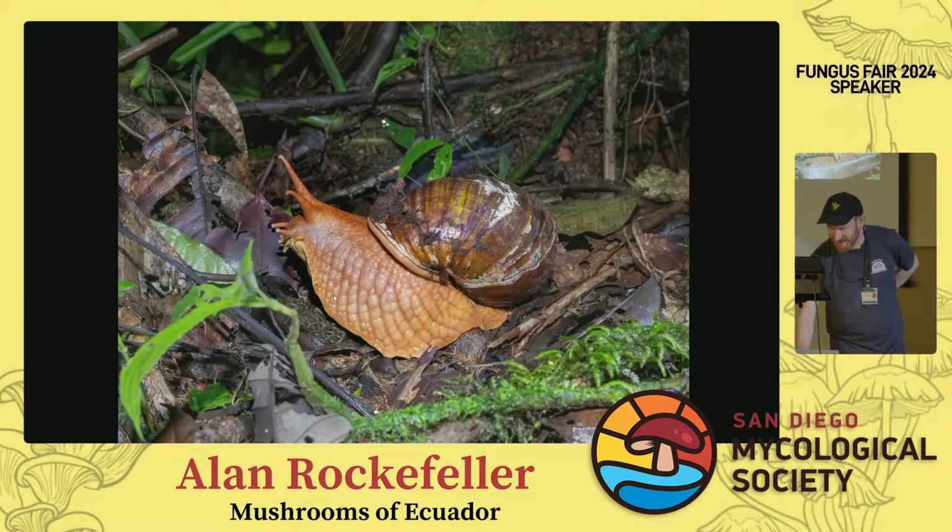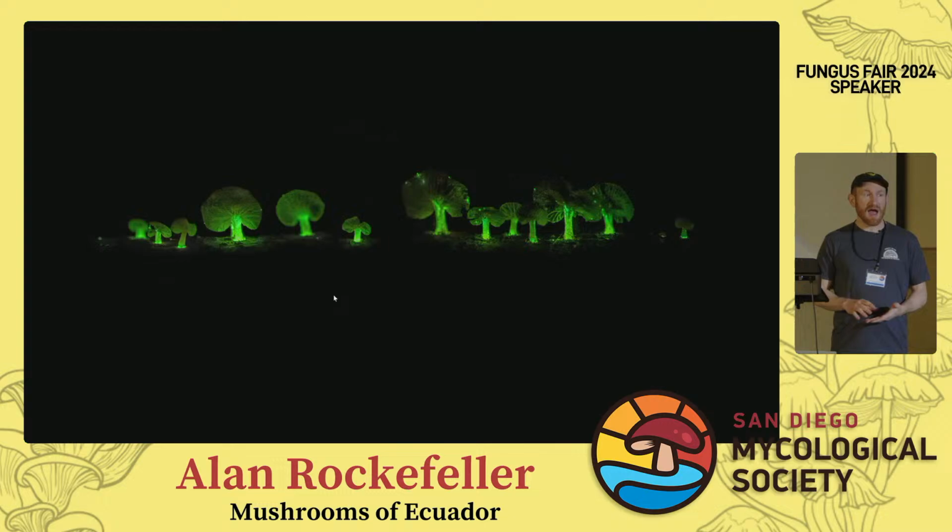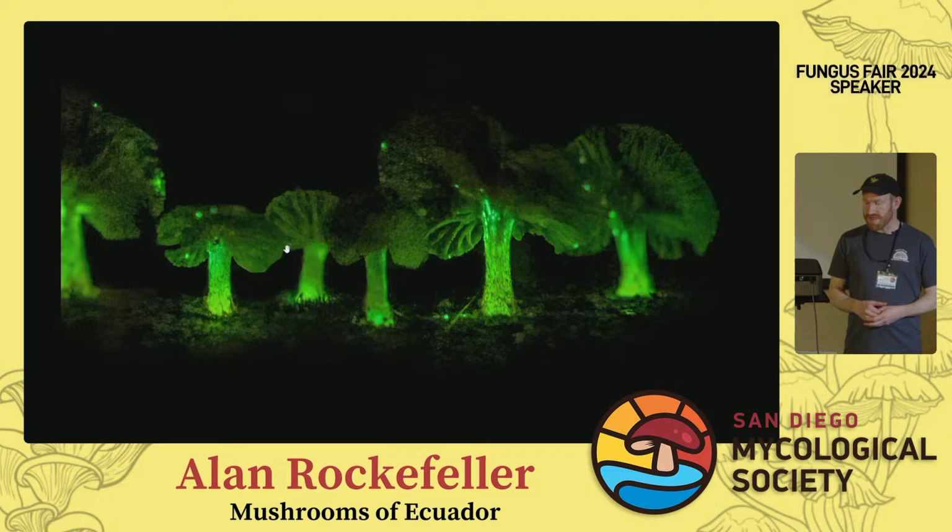And then here's a bioluminescent mushroom. So there's a couple different kinds of glowing mushrooms, and bioluminescent mushrooms are making light all the time. So they're glowing all day and all night, and they make their own light. They're always this shade of green. And so what we do to find these things is just turn off all of our lights and then walk through the jungle at night until we see little patches of glowing stuff, and then stop and take pictures of them.